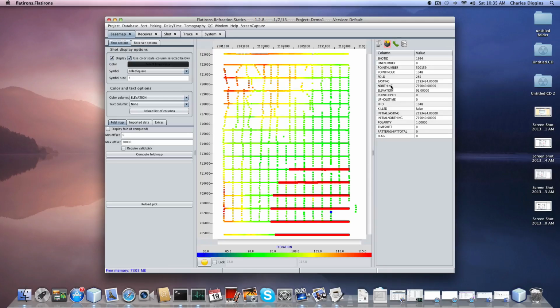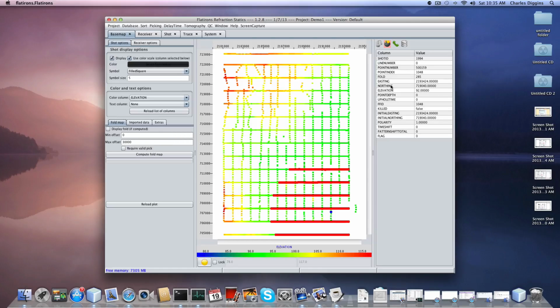The reason we have two sets of easting and northing is that later in the program, we have the ability to move shots and or receivers based on the trace information. We have a geometry analysis. So the initial easting and northing tell us where we came from. So if we move a shot, the easting and northing will reflect the new position of that shot. So we can actually compute the distance moved, and the easting and northing represent the current location.